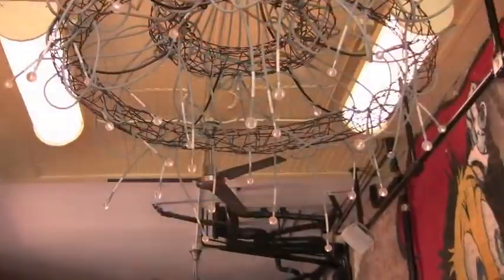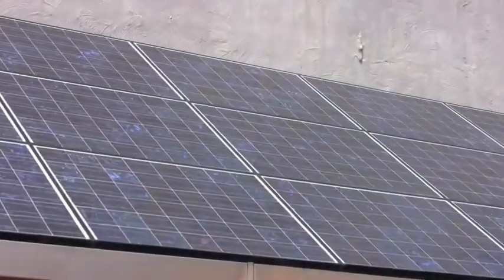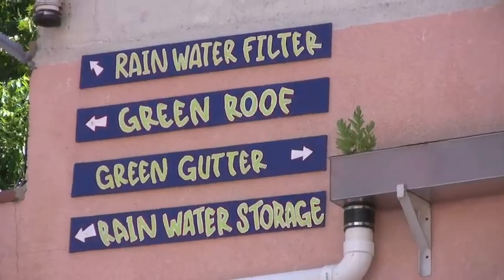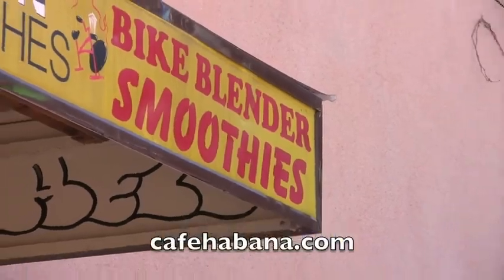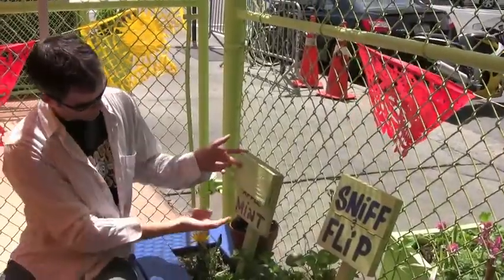Ladies and gentlemen, welcome back to the Happy Hour, guys, and welcome to the Habana Outpost, the only solar-powered restaurant in the entire New York City area. We are here in Brooklyn, and I think we forgot to mention, welcome to this episode, which is also being hosted by me, Vanessa. We're at the Habana Outpost, which not only is a great time for people to come down and hang out, it's also an eco-eatery and place to get amazing drinks.